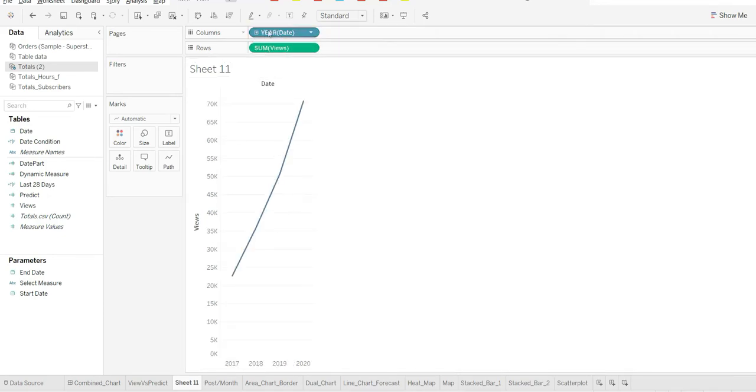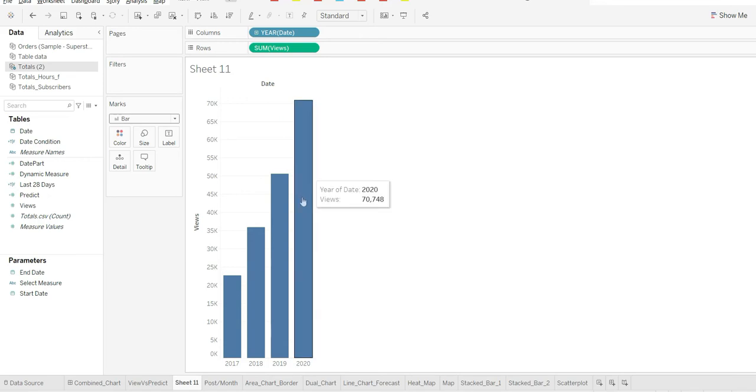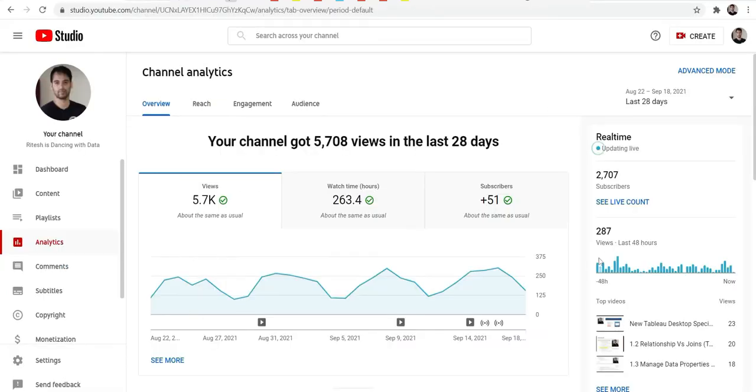And now you can see this is discrete, and I'm more interested to compare my views across different years. So this makes more sense when you are trying to compare, and you can see there is a consistent rise in the number of views across the years. So bar graph is more of with respect to comparison, whereas line chart is more of seeking trend or seasonal variation out of the data set. In the actual live reporting also, you can see that we are comparing, right? That's why you have bar or histogram sort of graph.